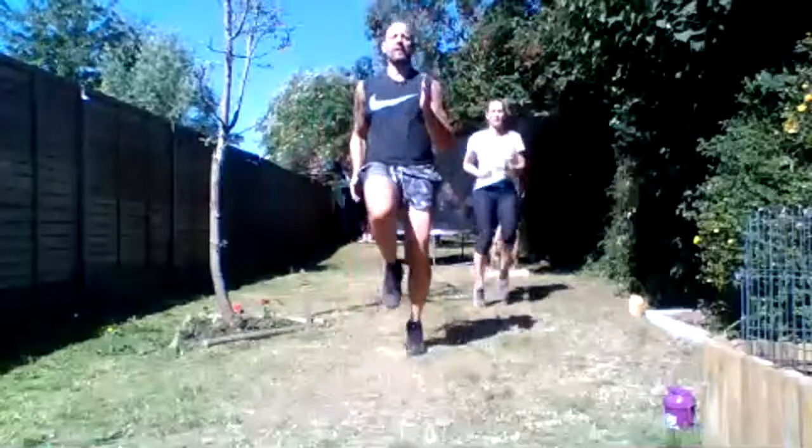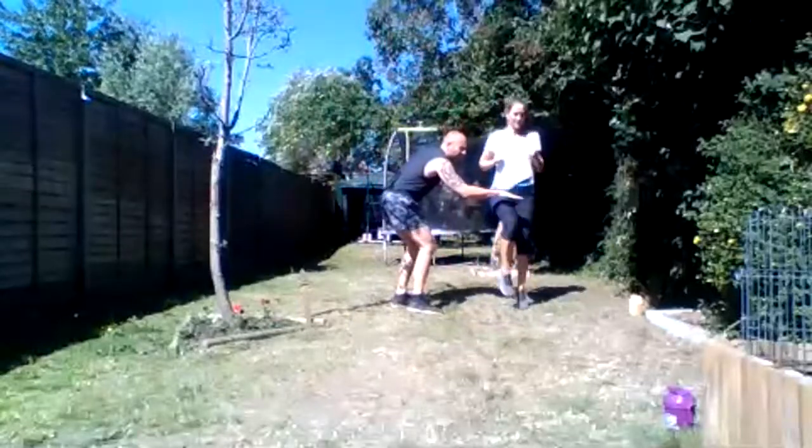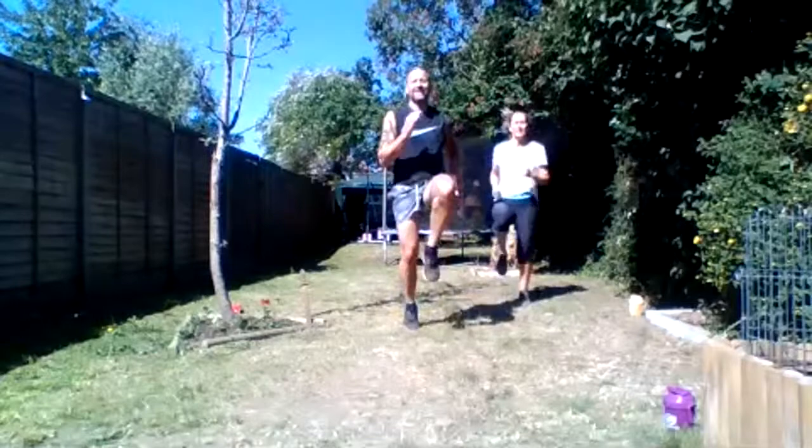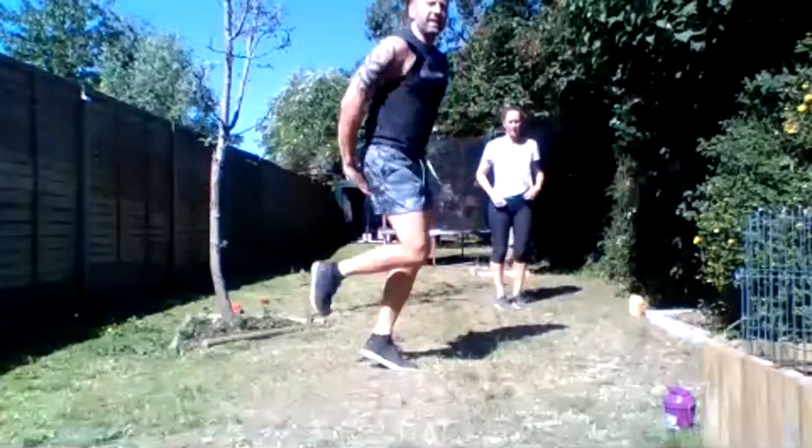Up they go. Up they go. Knee check time. Up they go. Faster. Faster. And 5, 4, 3, 2, and 1. Butt kick.